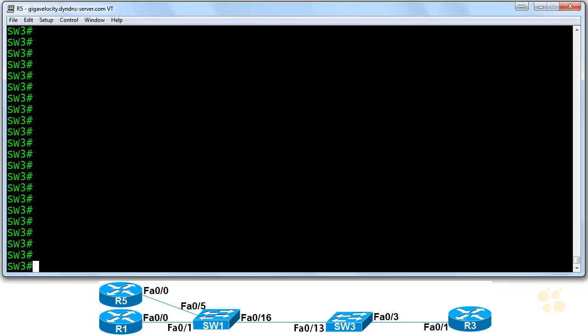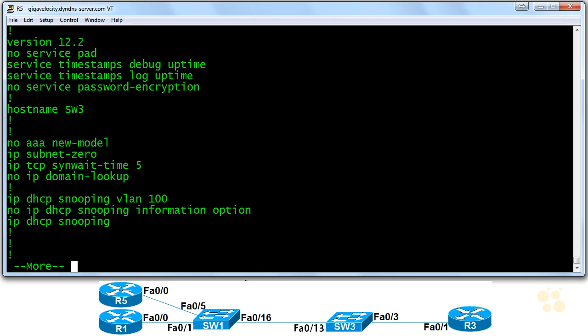So let's review the full configuration for IP DHCP snooping here on switch 3. We'll just do a show run and we'll take it from the top. We have IP DHCP snooping to globally enable the feature. Then we turn it on for VLAN 100. Then we remember to take care of that information option that could mess us up with a Cisco DHCP server, and that's no IP DHCP snooping information option.